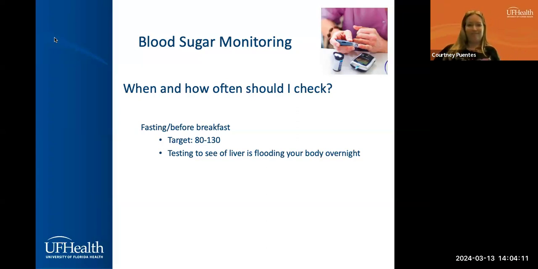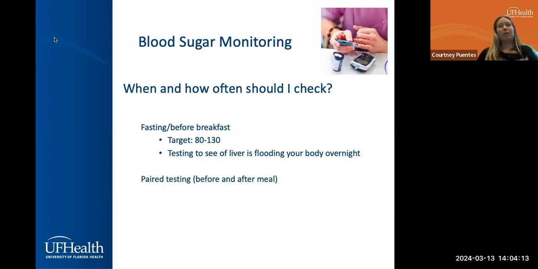The other time that we recommend for people to test, now again, everybody has different treatment plans. Diabetes, I always tell people, is not cookie cutter. People might need to have individual treatment plans. So if somebody's medication plans have them testing differently, then that's absolutely indicated. But the other thing that we suggest for people is what's called testing in pairs.